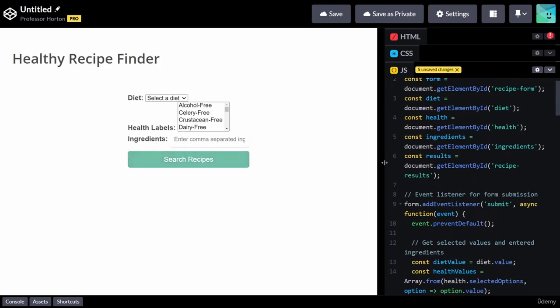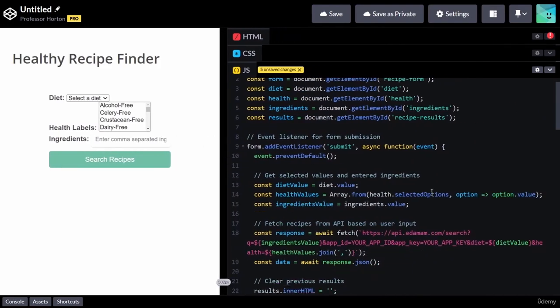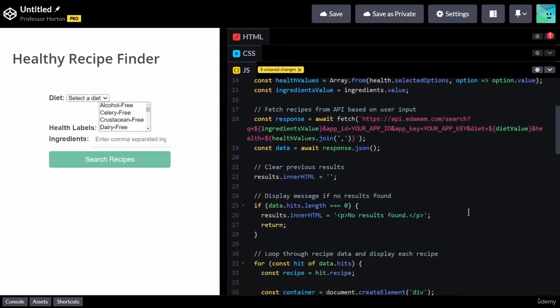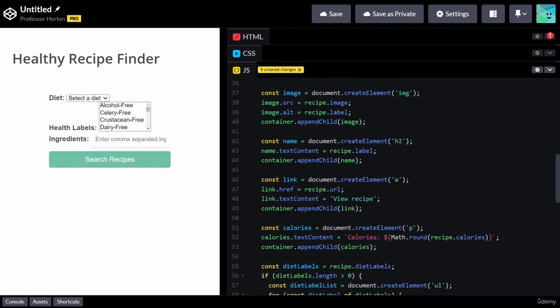And here, at this point, there is a note in the code that tells us to make sure that we replace our app ID and our API key with the actual.